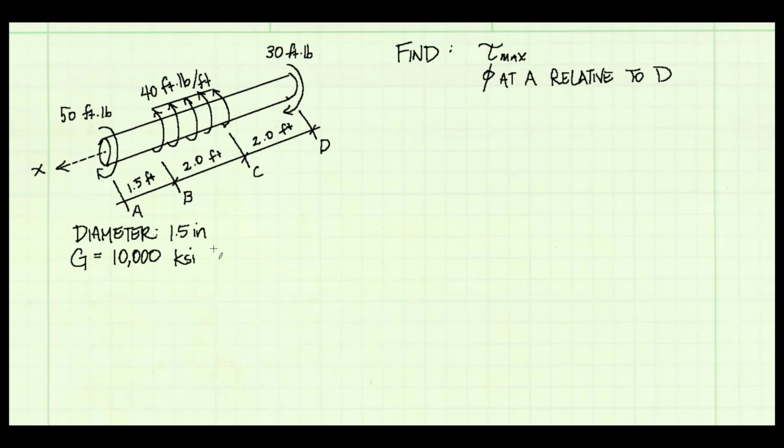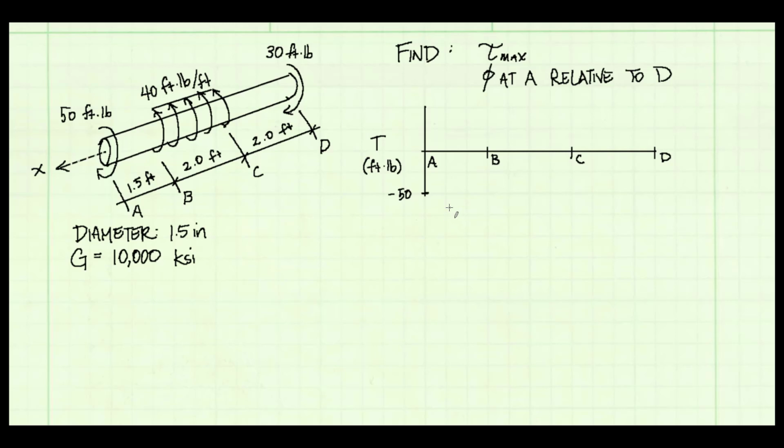So I'm going to draw an internal torque diagram. I'm going to plot the internal torque in units of foot-pounds. I could convert it to inch-pounds if I wish, but I just want to demonstrate that I can save the conversion till the last steps. At point A, we have a concentrated torque of 50 foot-pounds being applied. So that's going to bump us down to negative 50 on the diagram. Negative because the torque is acting in the negative direction by the right-hand rule.